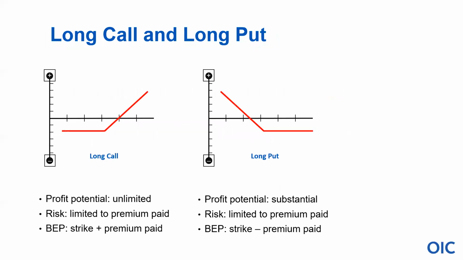I said I would come back to these classic hockey sticks. So here we have the long call and the long put. From the point of view of the long call buyer, here's the premium that he or she has paid. Here's the break even, which is the strike price plus the premium paid. And beyond that, this area here, that's his profit. And with the put, obviously the put buyer is hoping for the market to fall. That's the most that he can lose. And if it continues above or below the break-even point, happy days for him. He or she is happy.